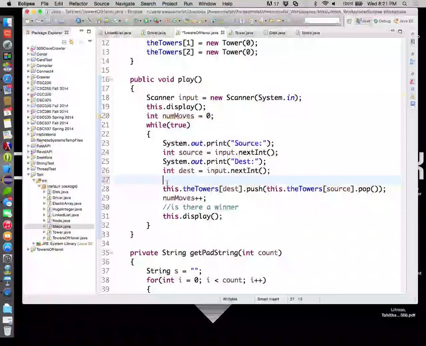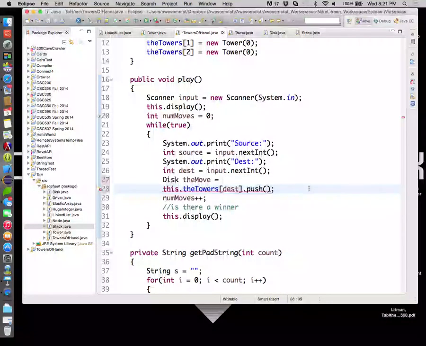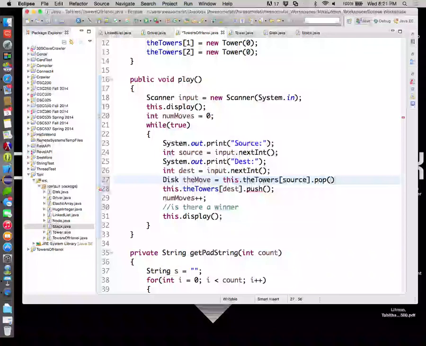So we're going to go ahead and pop something off. We're going to say disk move is equal to this dot the towers at source pop. So we'll hold on to that. That way we have the ability to push it back on if we needed to in a few minutes.